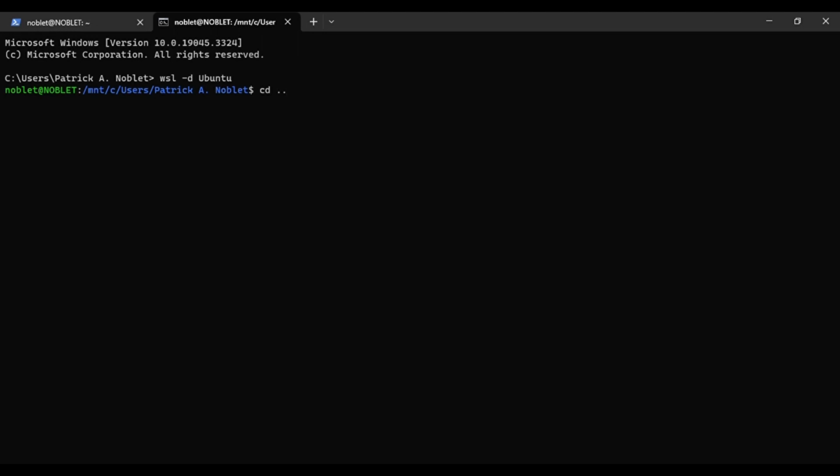So cd .. will take you to the users directory. You see, it takes you to the user directory. cd .. again takes you to the C directory. But I want to go to the root directory. So if you want to go to the root directory, just cd /, right? Just straight away. Okay, so I am in the root directory.